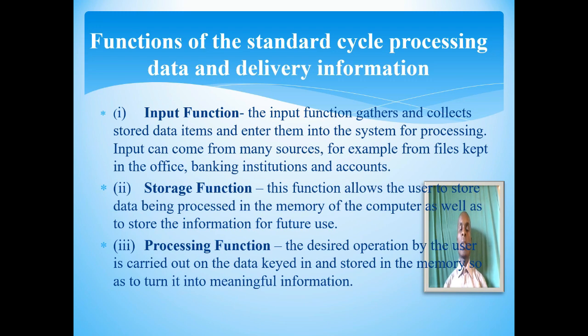Next, we want to talk about the function of the standard cycle of processing of data and delivery of information. And we have various steps, as we mentioned earlier, of data processing. So we want to talk about the function of each step. Number one, we have the input function. The input function gathers and collects stored data items and enters them into the system for processing.